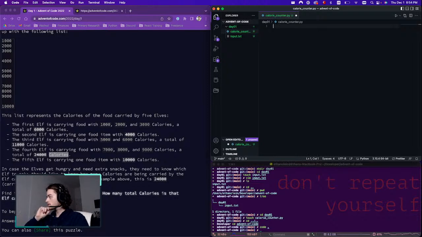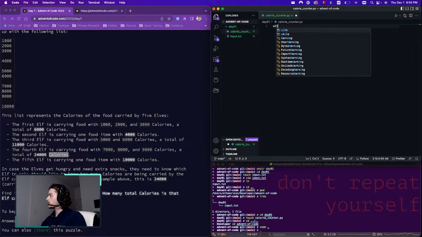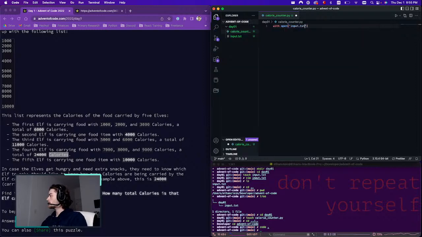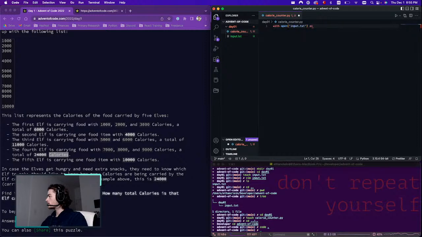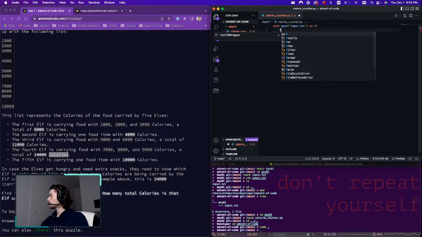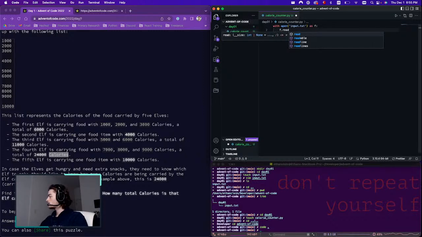So first, I'm gonna make sure that I can access this input. So I'm gonna say with open input.txt as f, f.readlines.